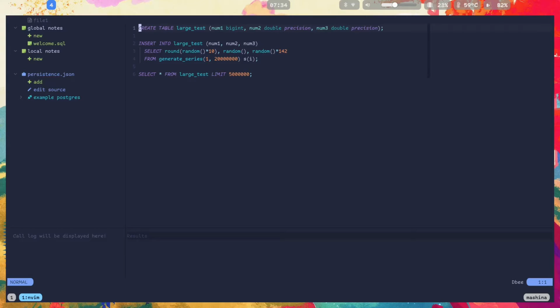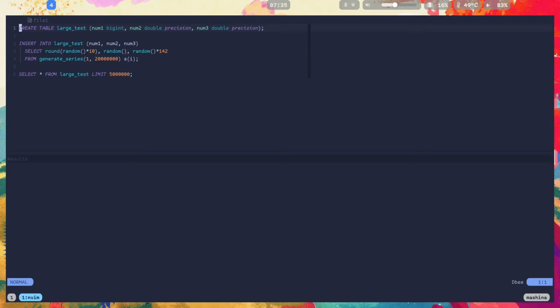Now, I have an idea. I want to have more room for writing queries and for viewing results, but I'd still like to use the drawer and call log view at times. So why not just make the drawer and call log be floating pop-ups? In case you had a hard time imagining how that would look, now with the power of video editing, I present you the finished product of this video.